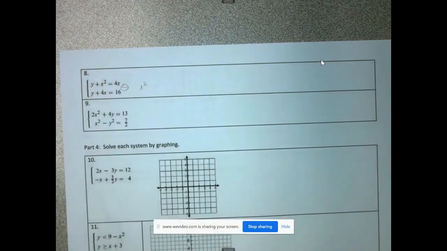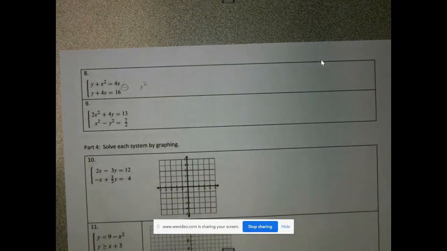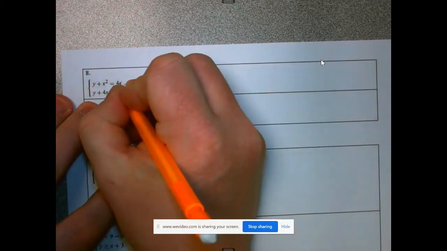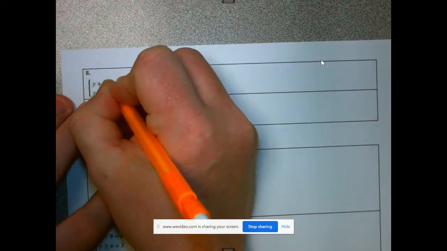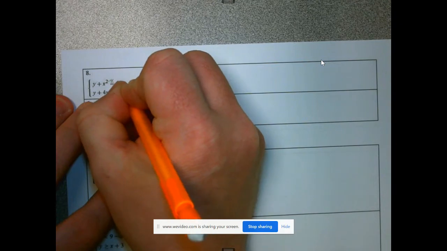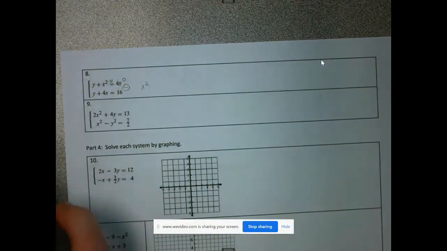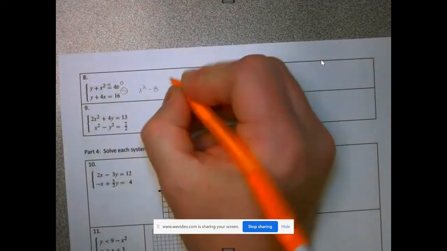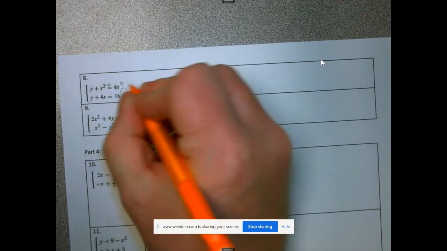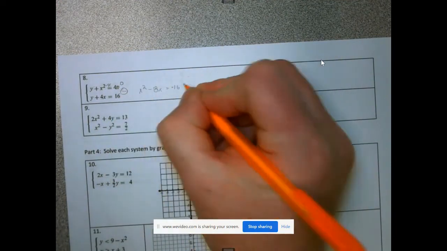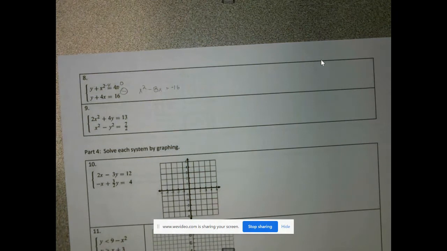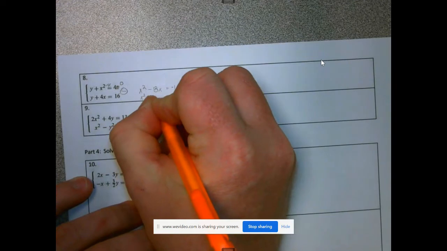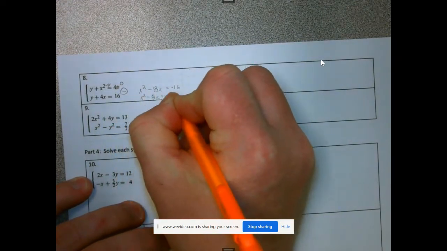Now, the problem is it's on 2 different sides, okay? So I need it to be on the same side. So if I move it over here on the same side, I got minus 4x, and then this would be 0. So negative 4 minus 4 would be a minus 8x. And then you have 0 minus 16, which is negative 16. So here we do have this quadratic, and I'm going to move this to the other side. So you have x squared minus 8x plus 16 equals 0.